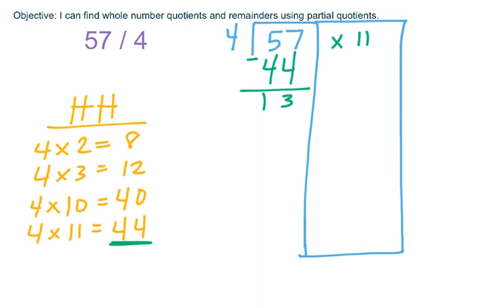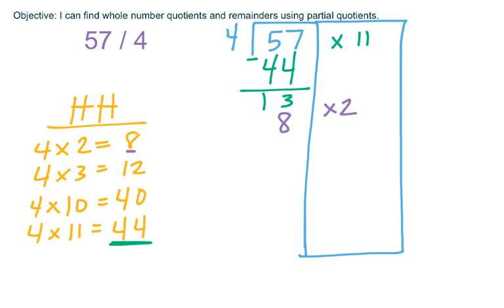So in this case, I'm looking at my heavy hitters over here. Do I have something close? I can use 12, and that's what I would highly recommend. I'm going to show you if I didn't think of 12 and I may be thinking of 8 instead, I'm going to show you with 8. But I would probably use 12 in this case because it's one less step that I have to do. Okay, now I'm thinking, what chunk am I going to take away from 13? Well, I'm going to take 8 away, and I got the 8 by saying times 2.